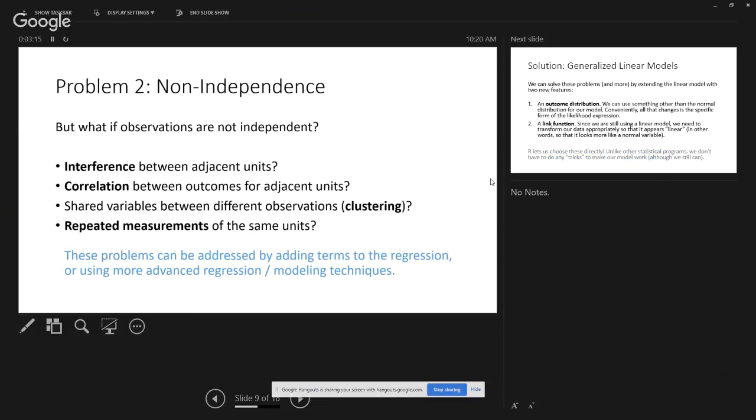And then on the non-independent side, if there's interference between units, adjacent units, that's like a spatial autocorrelation problem, or if it's an infectious disease context, which I don't do any modeling in, but where there's relationships between things, you can have different kinds of models to do that.